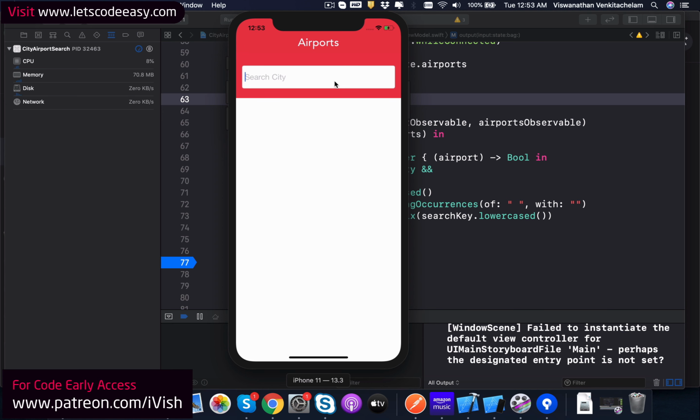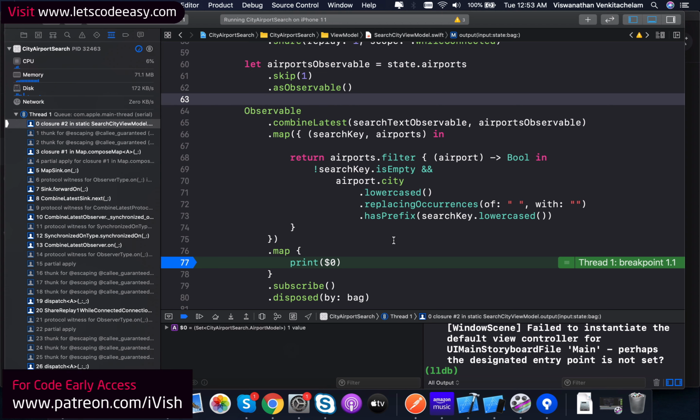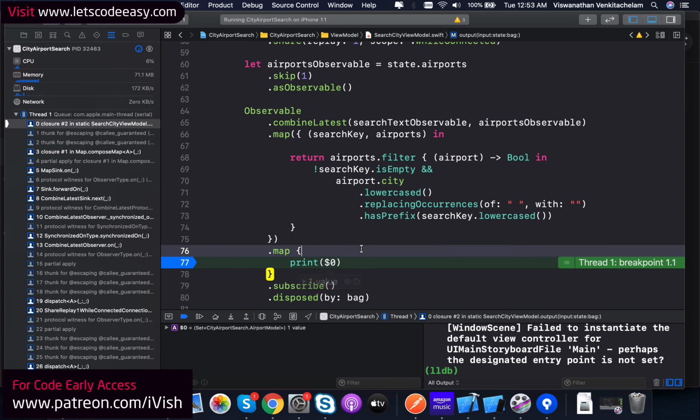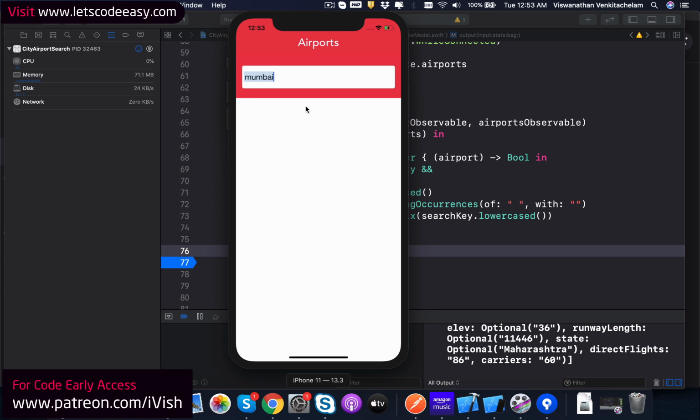So I'm going to first type very fast, and if I'm typing within that 300 milliseconds, it should only give me one signal. See, it just gave me one signal and one value. It should not fire more than once. So that's what debounce is all about. If it was throttle, it would have waited for that whole entry to happen, but it would send me 5 signals because I had entered 5 or n number of things. So that's the difference between debounce and throttle.